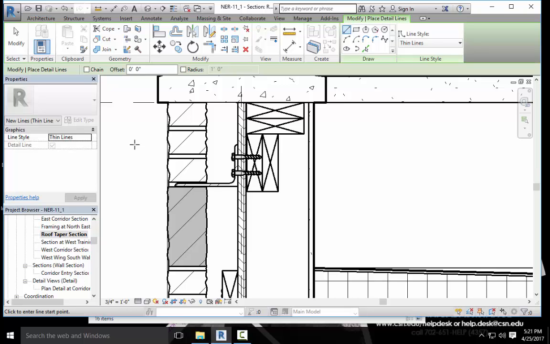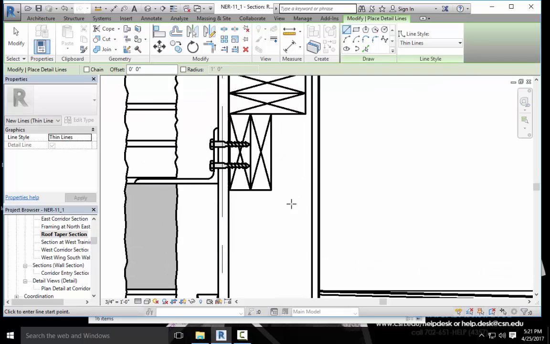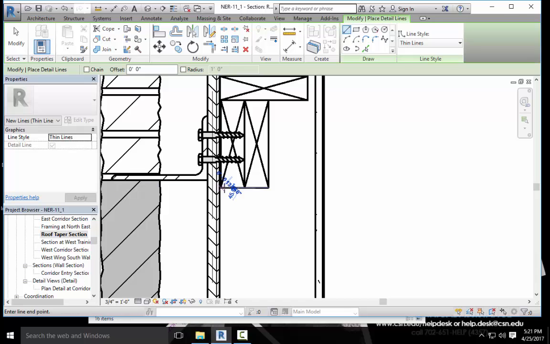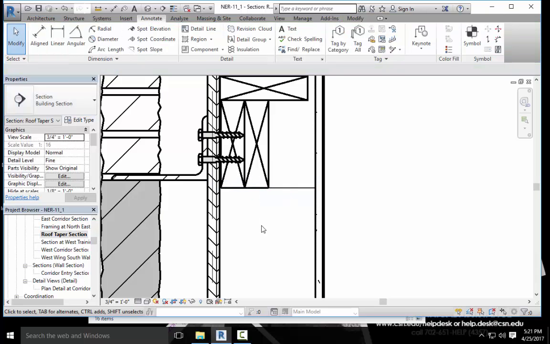Item 5. Draw a line as shown in figure 11.44. Be sure to use your endpoint and perpendicular snaps. Alright, so we drew that line at the bottom of the blocking.